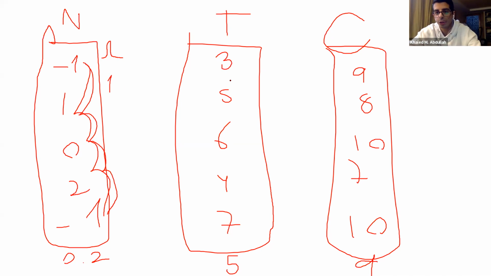When we go to the other group, tea, the numbers are still very close to each other. Let me just fix that. Let me say this was 7, okay? Because 3 and 7 are very far. So look, 7, 5, 6, 4, 7, they're all very close to each other. So within the group, variance is still very low. If you draw the distribution, all the numbers are close to each other and cramped together. It's not like he's getting 0, then 10, then -10, then 10. No, all the numbers are close to each other, similar to the Nova water. So the variance here is also 1.